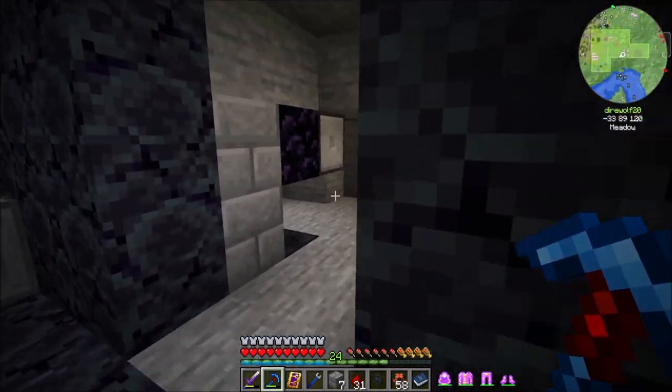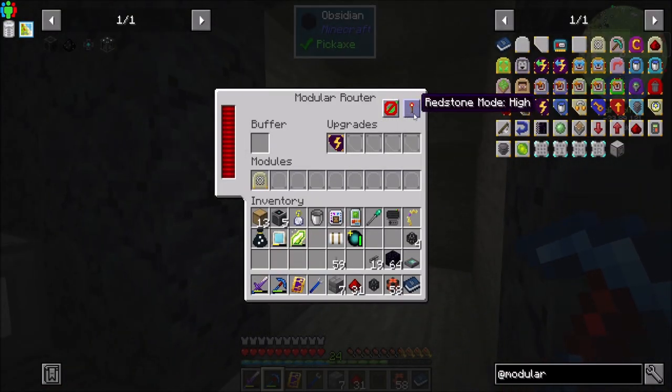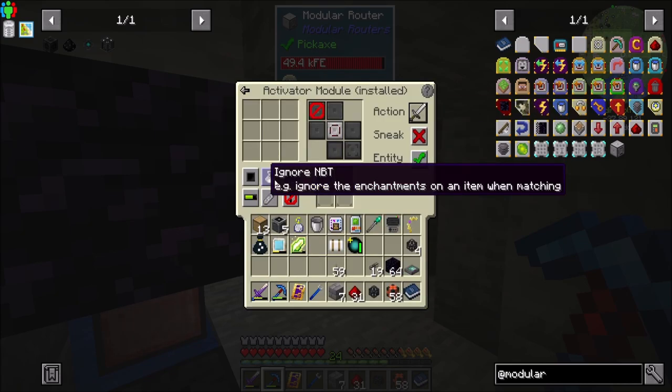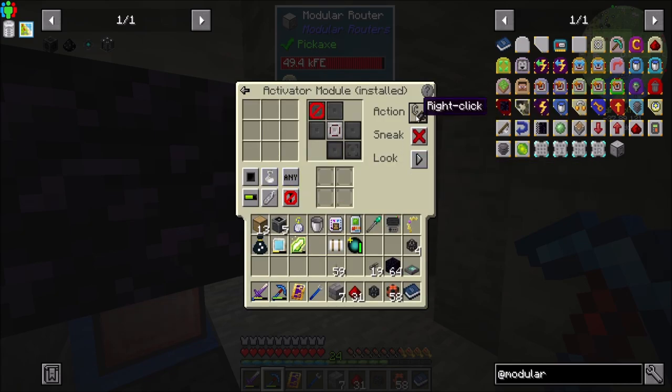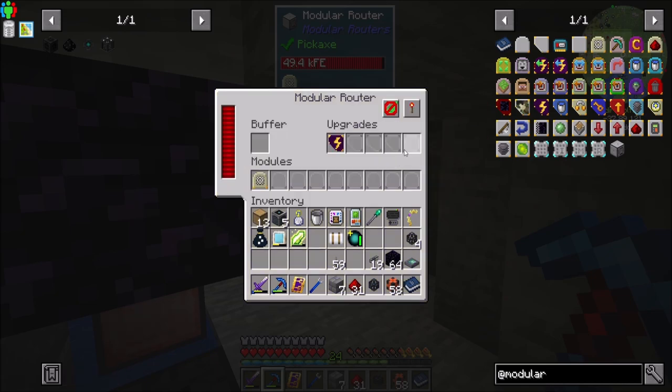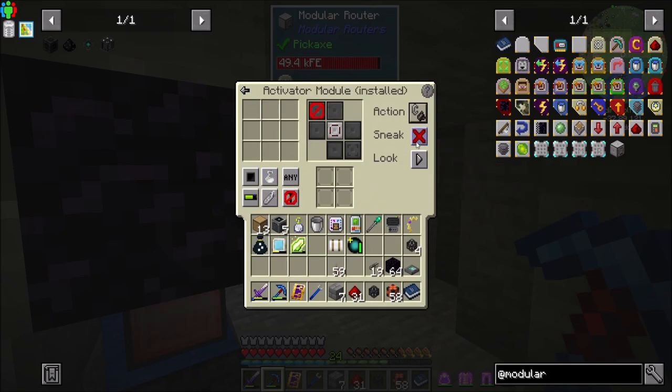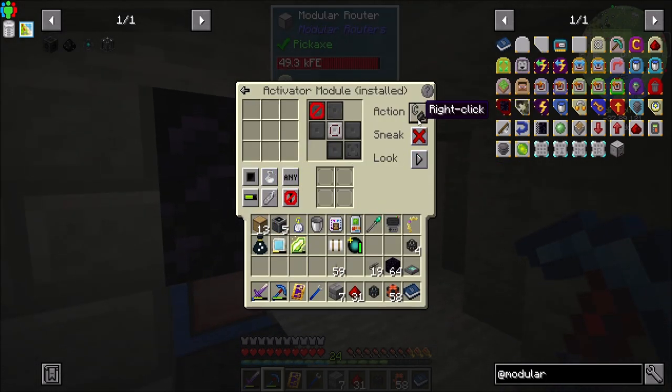Ow. But yeah, hey, look, he's got power now, so that's cool. Unfortunately, his attacking is not great. So right-click. Yeah, he needs to left-click. Ow. That's frustrating. He needs to left-click it.